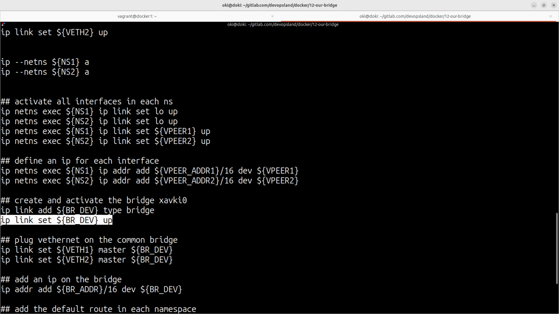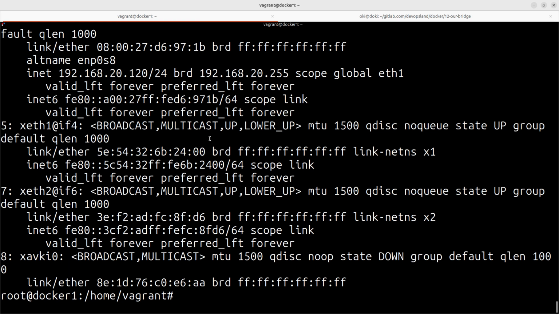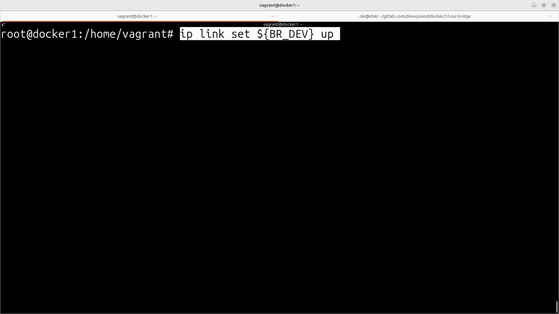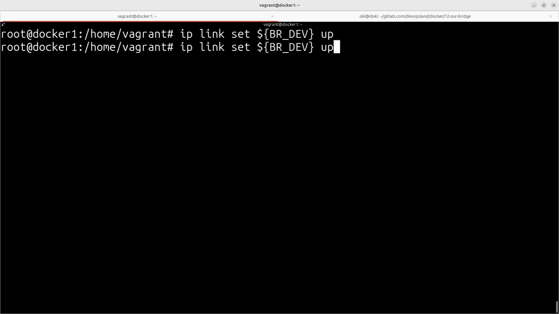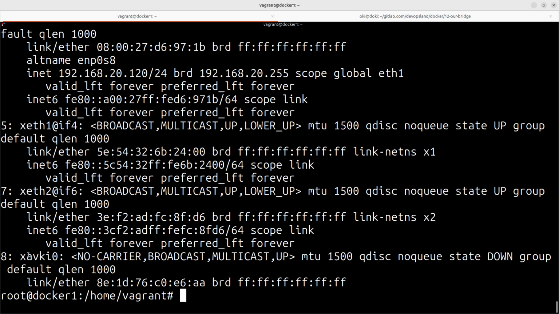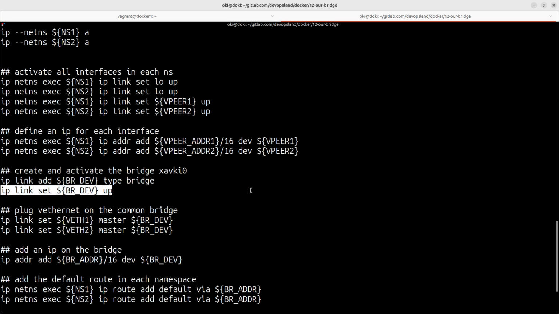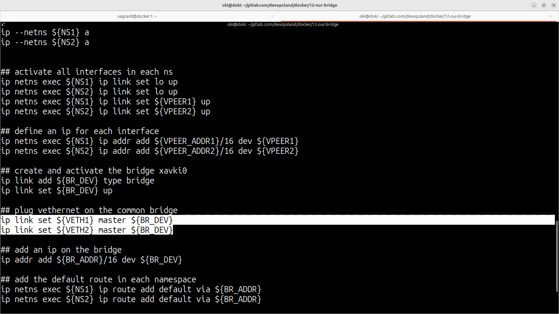So ip link set the name of our bridge up, and now I'm going to check again with ip a, and it seems to be okay, but we need to add an IP on this bridge.